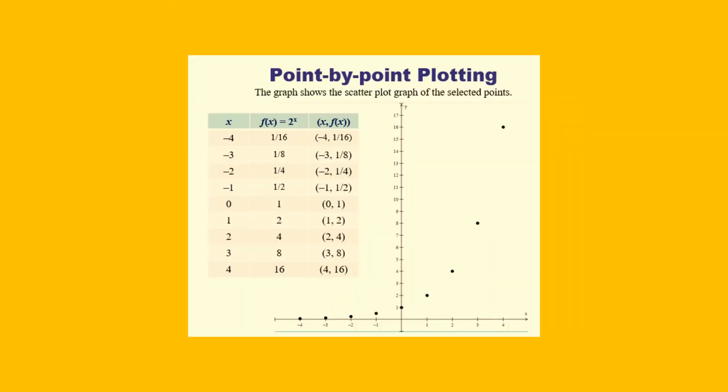We can also find this using point-by-point plotting for the function 2 raised to x, by using the table values given in our graphing calculator. So in our graphing calculator, we see that 0 is mapped onto 1, 1 to 2, 2 to 4, 3 to 8, 4 to 16. So those are the points. We can connect them using a smooth curve, and that will represent the equation of the curve y equal to 2 raised to x.